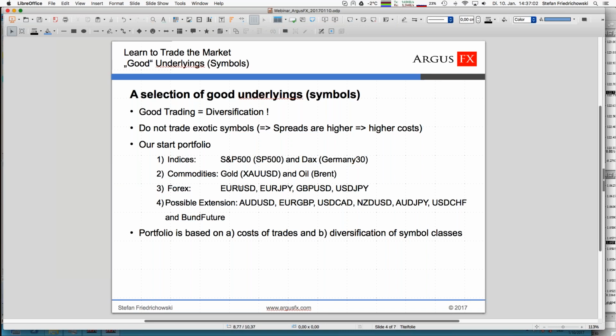And then finally, we have four different forex pairs within our portfolio, and the selection is more based on those that are, let's call them, really majors. There is no common definition of what is a major and what is a minor forex pair, but let's use that kind of selection. And you see already we have 2 times the euro involved. We have 3 times the US dollar involved. We have 2 times the Japanese yen, and 1 time we have the British pound.